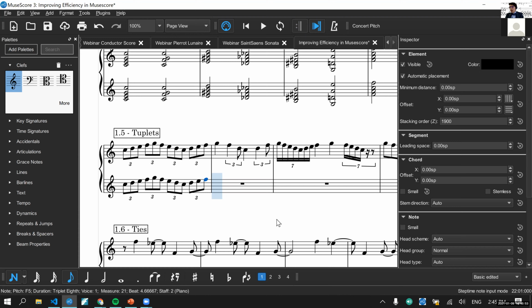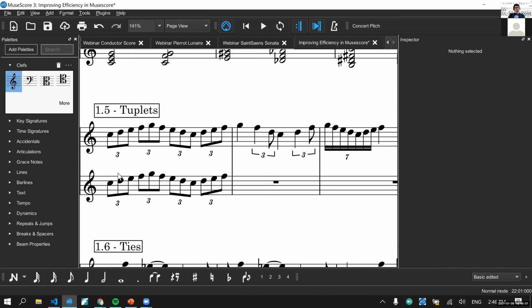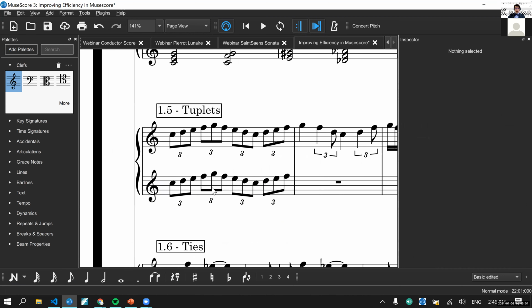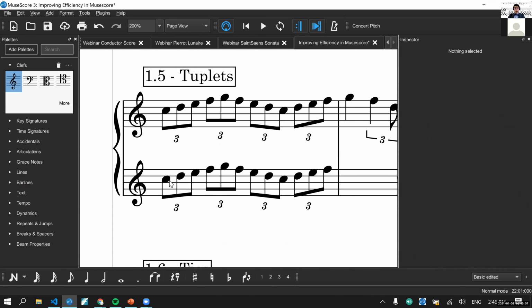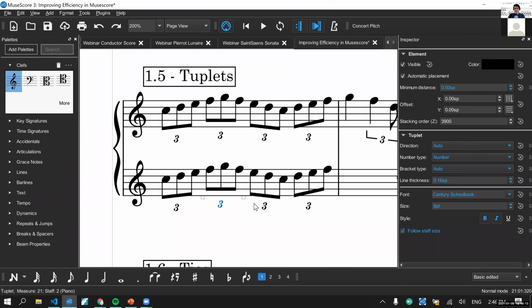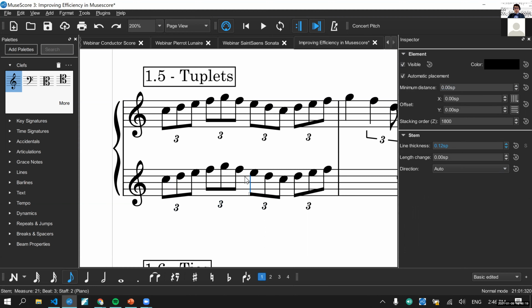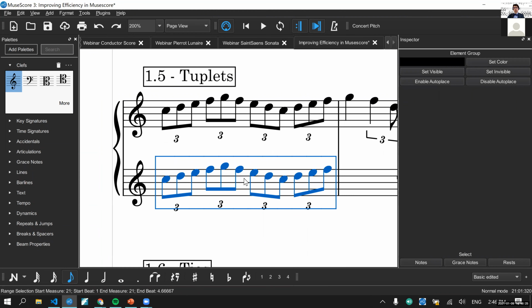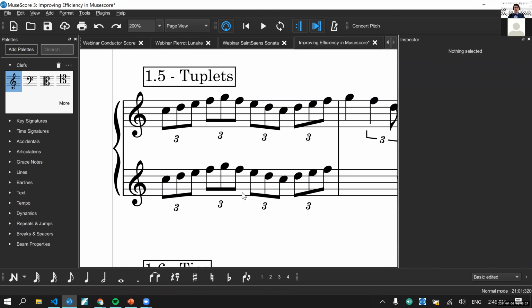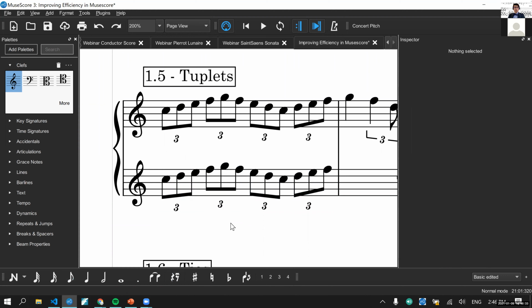Christopher asks, how did I select the whole bar? That's a great question. The way I selected the whole bar is by clicking on a part of the bar that doesn't have any elements in it. So I'm not clicking on a note head or a tuplet or a beam or a stem. If you just click on one of the staff lines or in the spaces between the staff lines, it will select the whole measure. And it's very helpful to do because you'll notice that I use it a lot. I can just click and then delete it, or Control Z, Command Z to bring it back.